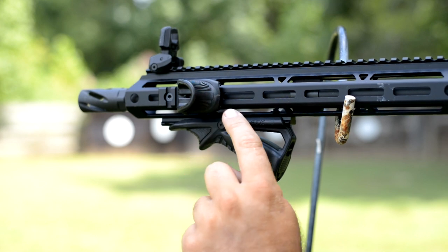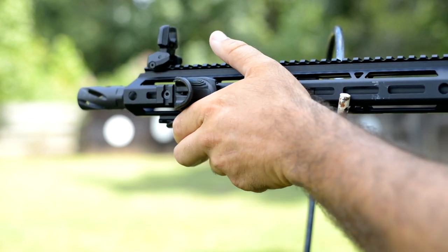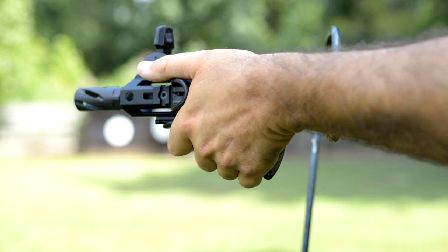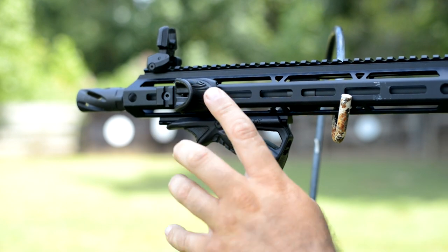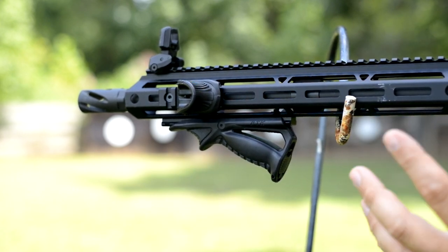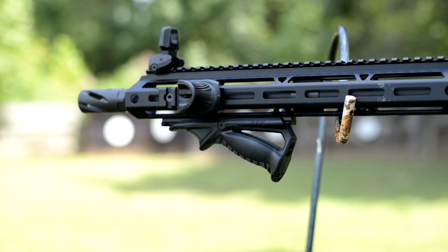This is mounted on a separate rail, so you can adjust that thumb mount farther back if you prefer to push more back into your thumb, or farther forward if you prefer to lean your grip out. So it's really customizable as to how you'd want to mount this. And I have found, you know, I'm a big guy. I'm not a big tactical guy, so I don't mount a whole lot of stuff on my rifle, so I didn't know how I'd feel about this.